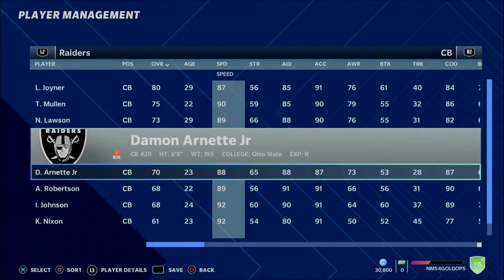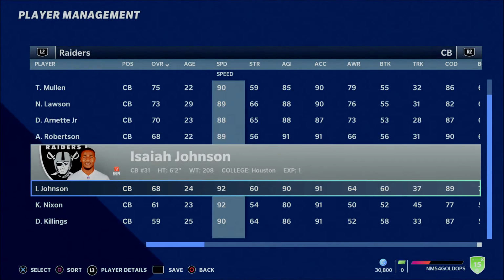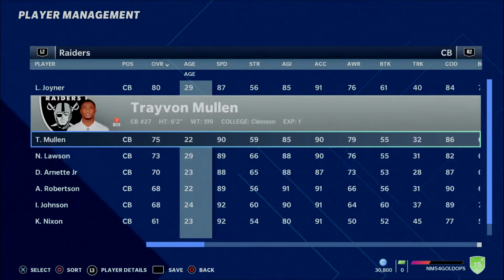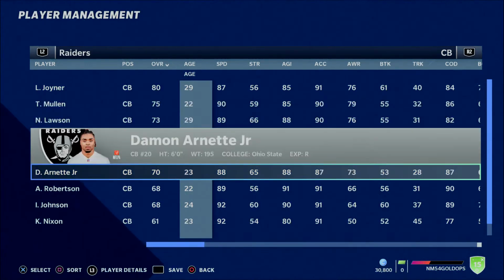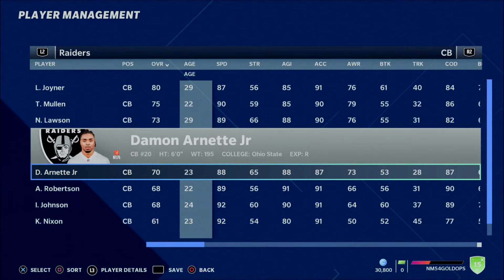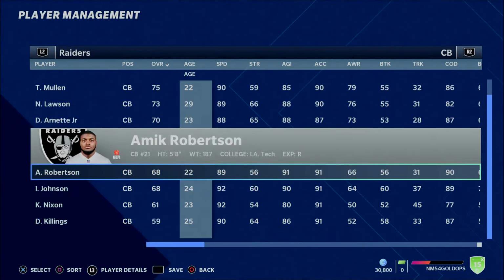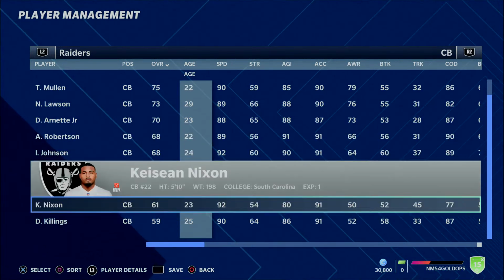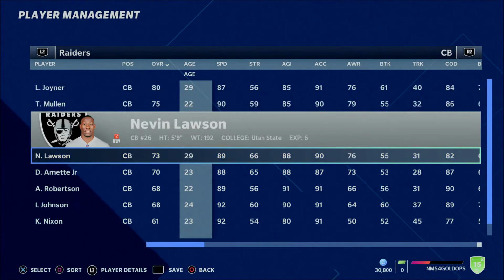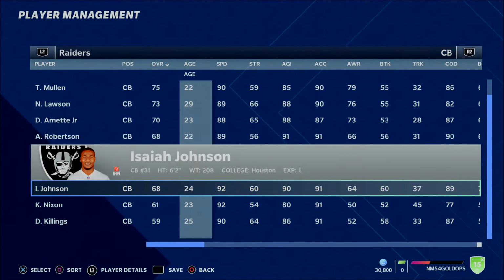Isaiah Johnson here is all the way down on the list as a 24-year-old, 68 overall. But one of the things that I like about him is this team has obviously drafted pretty well at corner, I would think, in recent years with Trayvon Mullen, and then you've also got Damon Arnett Jr., and then you have other guys like Amik Robertson. You have a lot of guys here that are going to be competing at this cornerback spot, as well as established veterans like LaMarcus Joyner. I apologize, I'm tripping over my words here today.